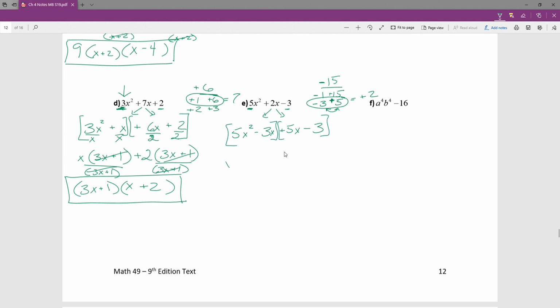So I see an x common to the first 2 terms, and factoring that out, I'd be left with a 5x minus 3. And when I take a look at the second 2 terms, when I wrote them in this order, the only thing that is common to them is the factor of 1. And it's a positive 1 because that sign is sticking out the front. So that means that I'm going to be left with a 5x minus 3 in the bracket. That's all that happens when you divide each of those by 1.